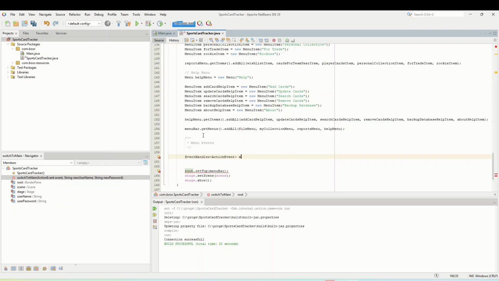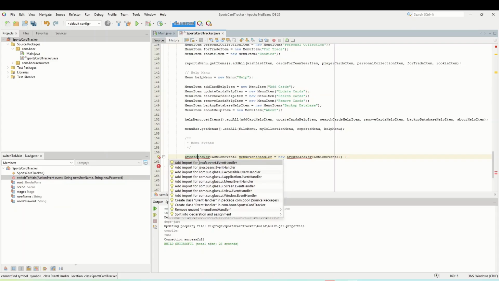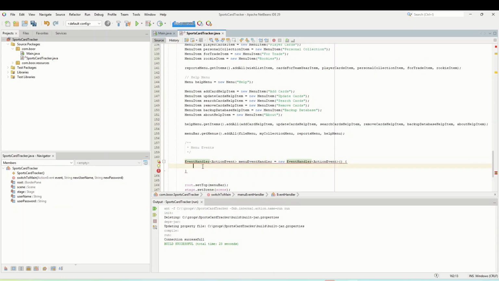We're going to call it menu event handler equals new event handler, an event. So we'll add our import. Make sure it's the javafx import. We'll put in the brackets down here our handling of the events.